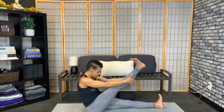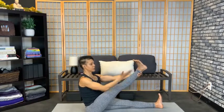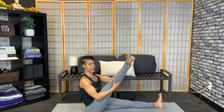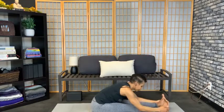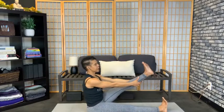You're not trying to get your head to the knee. You're actually trying to do something far more geometrical, which is close off the space between the leg and the spine, and that's something entirely different. So the leg has to be straight and the spine has to be straight before you start to change the geometry. Good. Leg out and arms up. And forward fold. Hands behind the right thigh and calf.